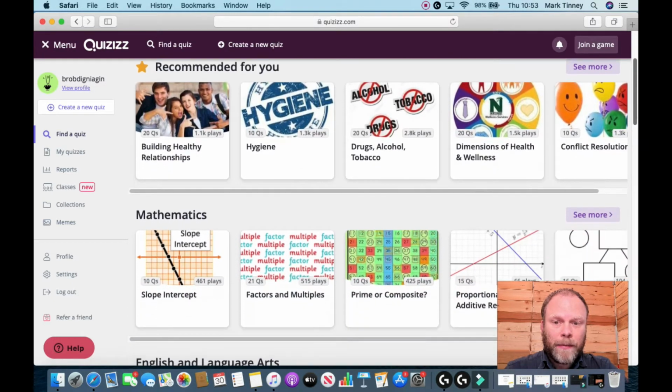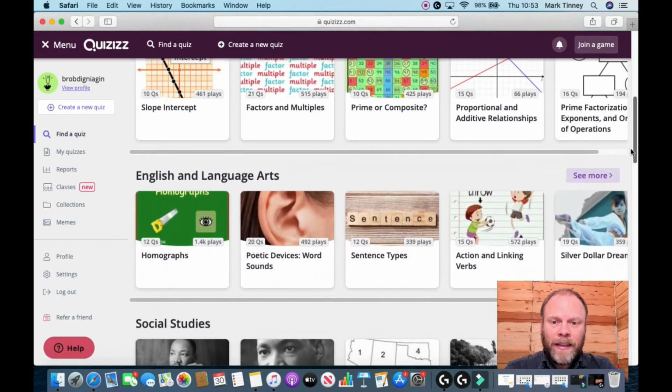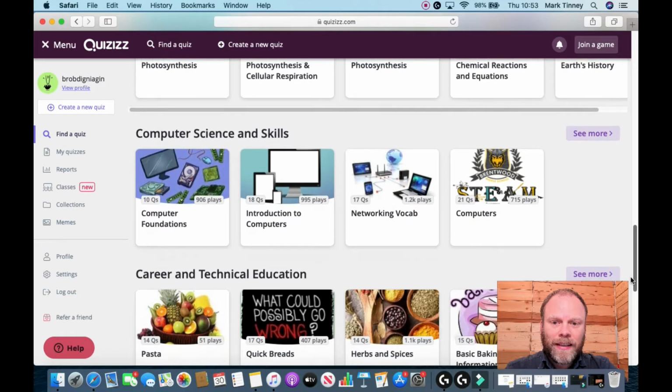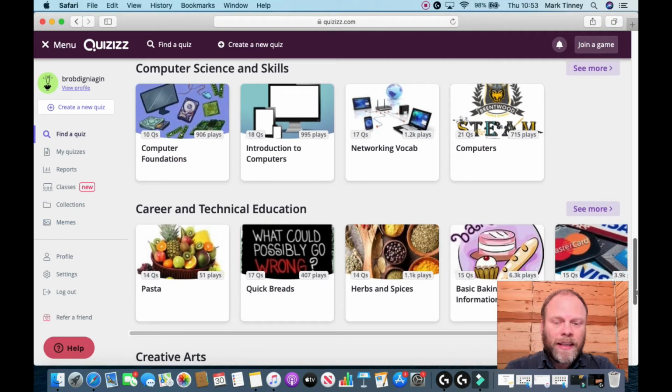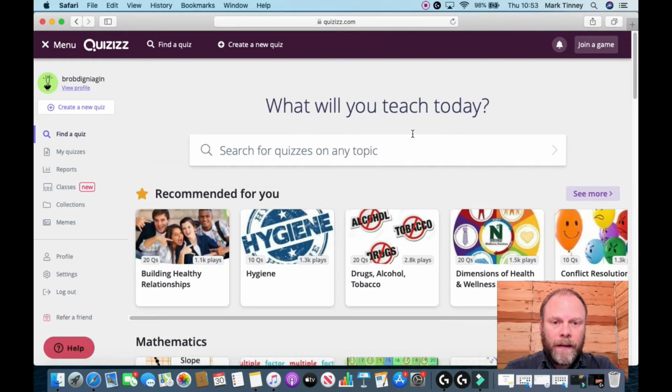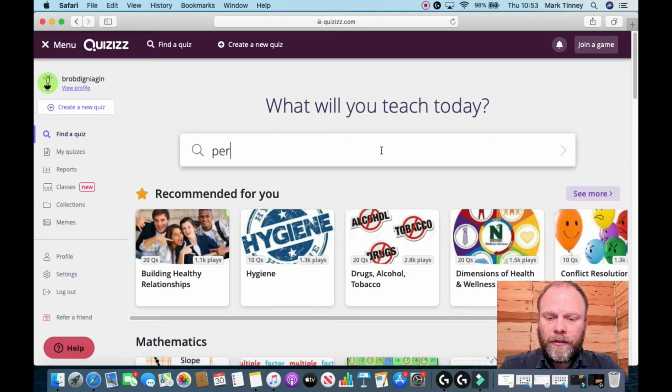They're all organized by subject. So we've got maths quizzes, English, social studies, world languages, science, computer science and skills, career and technical, creative arts, and they're organized as well by level. So if I search for a quiz here, I'm just going to choose the periodic table as an example.